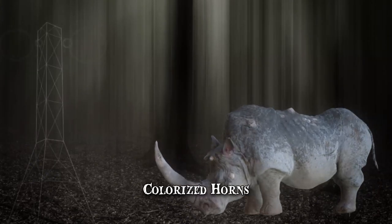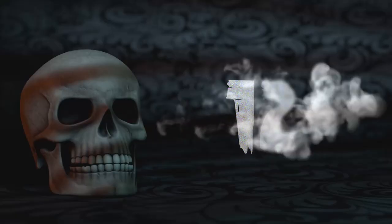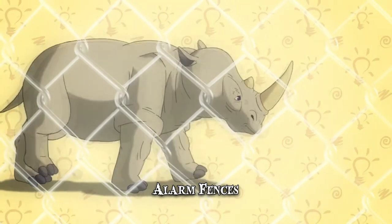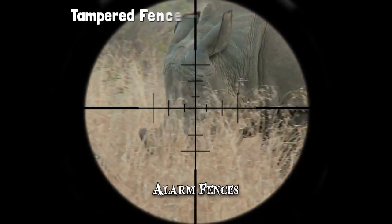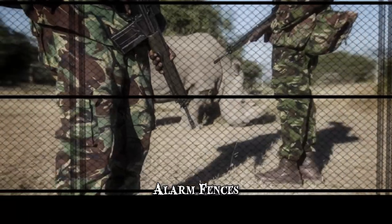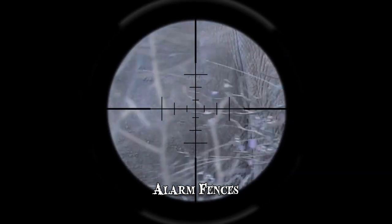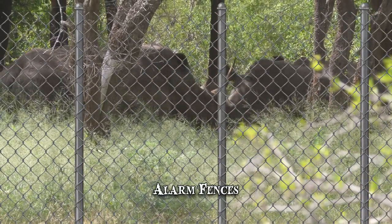Aside from coloring the horns, the team also introduced three radio frequency identification chips to help track the animals. Number 12: Animal Fences. In recent years, some game reserves have opted for advanced, high-tech fencing in critical areas. The alarm fences are meant to keep endangered species and those who would hunt them well away from each other. Whenever the fence is tampered with, it will automatically send a text notification to one of the rangers, so the authorities can go check the affected area directly. Since most game reserves are quite large, it's implausible that the system can be incorporated everywhere and may be restricted to the most important points. Still, not knowing which fences have these smart alarms might make poachers think twice about tampering with them.